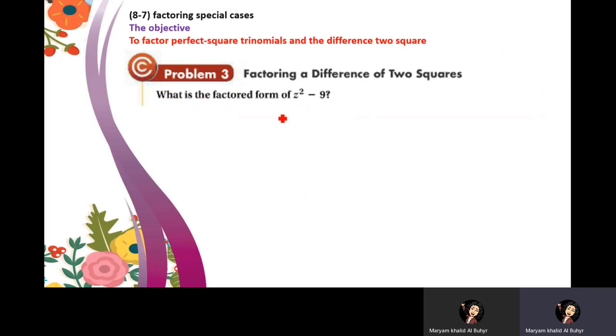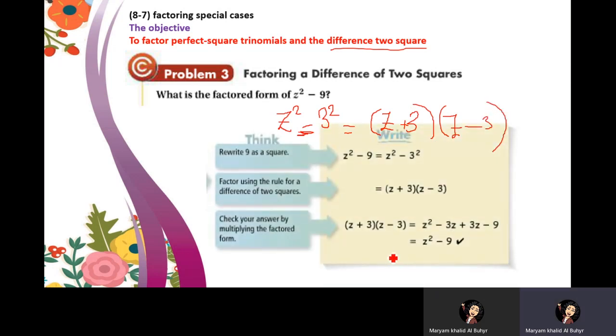So here we have the same idea. I'm going to say that is z to the power 2 minus 3 to the power 2. So that is equal to, directly according to the rule that I just wrote, which is the difference of two squares. Make sure that you have a minus here. If you have a plus, you cannot do it. So that will be (z plus 3)(z minus 3). You're done.